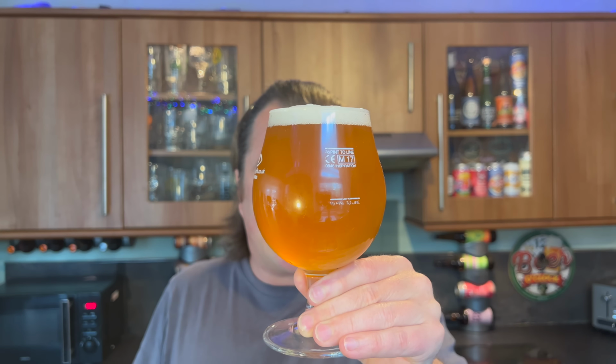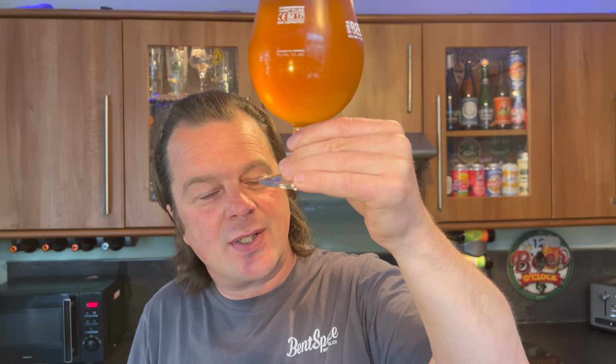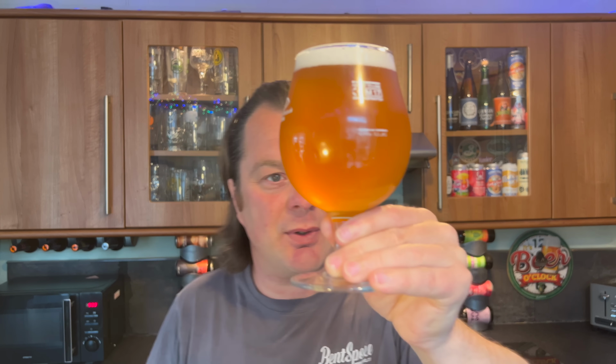So slow moving carbonation, hazy looking beer. There's no lumps and chunks, no big bits and pieces floating around in this glass of beer. Let's get the aroma. It smells like cookies and cream. It smells pastry-like. If you told me this was a cookies and cream pale ale, I'd believe you.